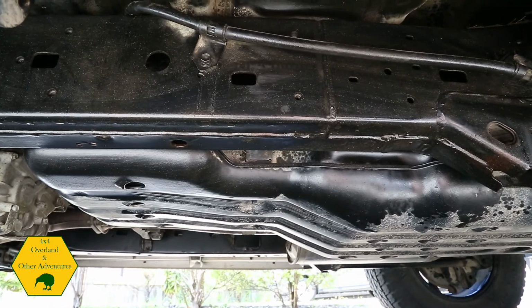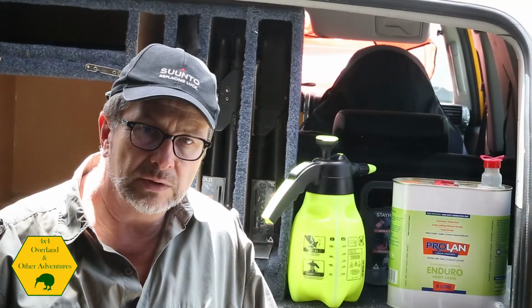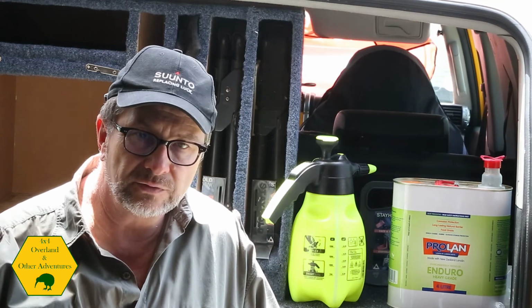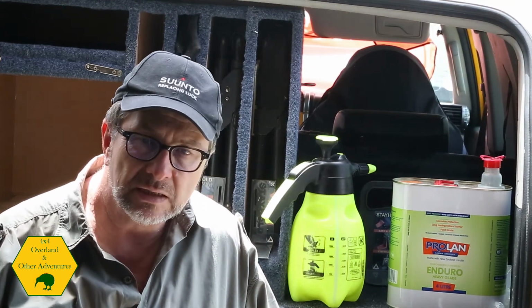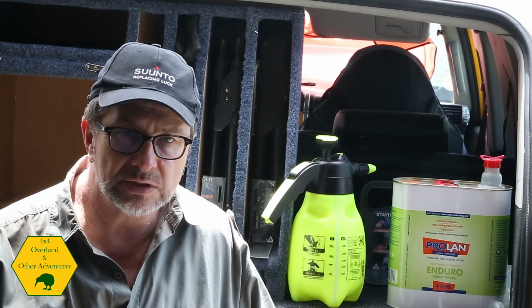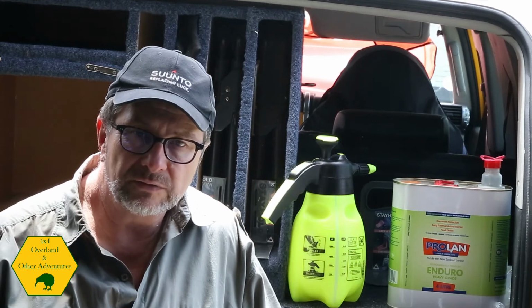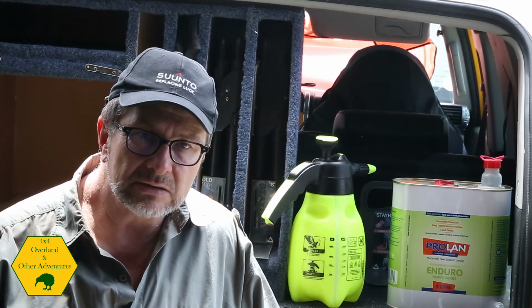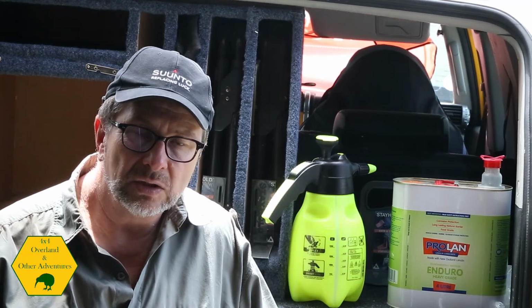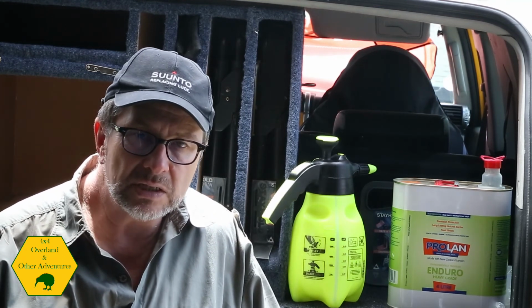inside the chassis. Another point is that working with a spray bottle, you get some that have got a flexible nozzle and an extended flexible, let's call it a pipe, which you can stick into your chassis, which is great. This one doesn't, but with all of them, the lanolin will run out over your driveway or your garage or wherever you're working. So just keep that in mind.